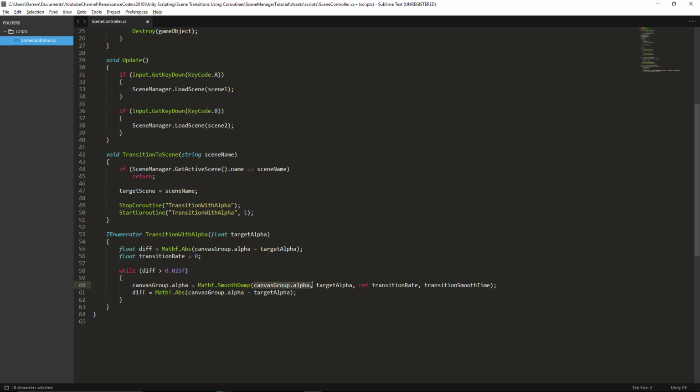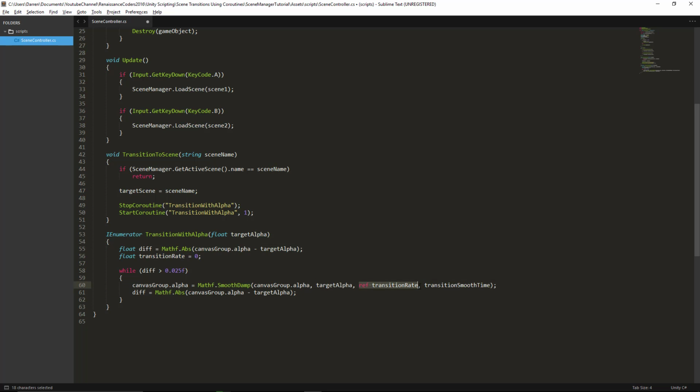We're going to pass in the current value that we're trying to modify. Notice that we're setting this value equal to the function of this value. So it's the same value. Basically, we need to pass the current alpha. The second parameter is the target alpha.